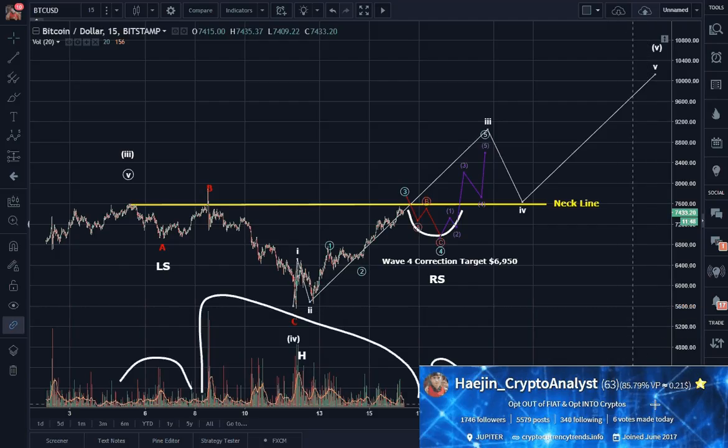Okay? So let's see if price, we haven't gotten there. We did touch it right here. I think we might touch it one more time. Maybe midday or afternoon, I don't know. Early evening, we can start seeing a bounce off of it one more time. Now I drew it this low because I'm making it symmetrical to this. It doesn't have to. It could take any other shape that it wants.